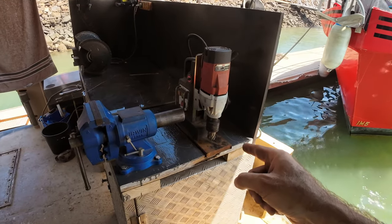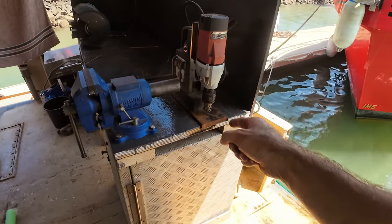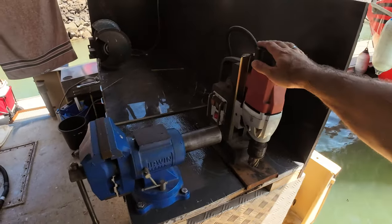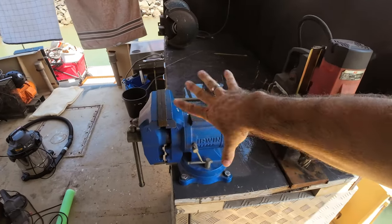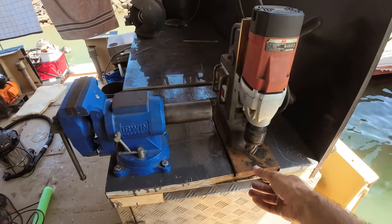It's absolutely awesome. It's got its own 20 mil thick plate base here, routed into the bench and epoxied down, and this can come on and off as needed. We can rotate this around and get it out of the way if we need something bigger in here. And we've got the ability to clamp under the bench here as well.